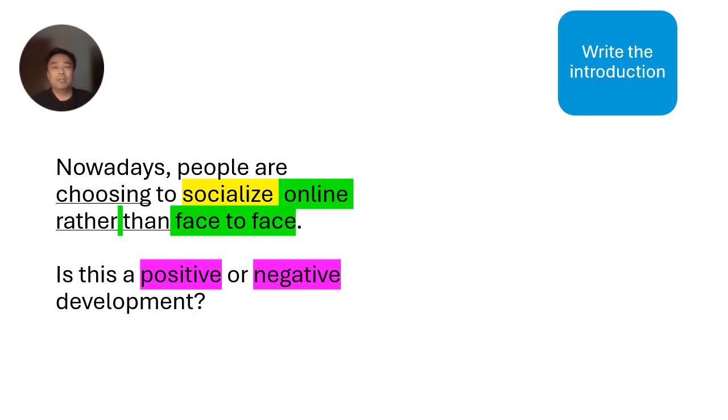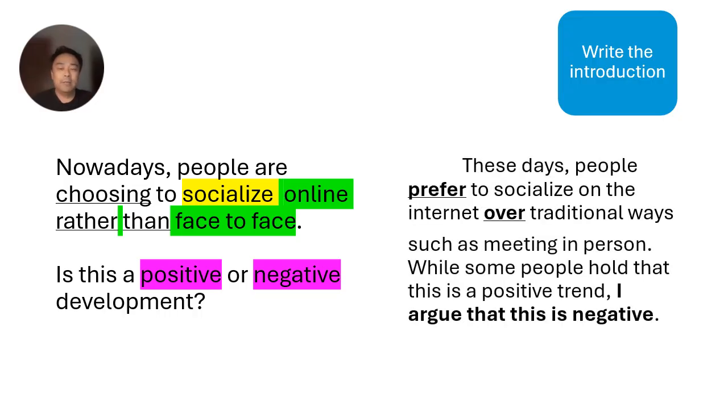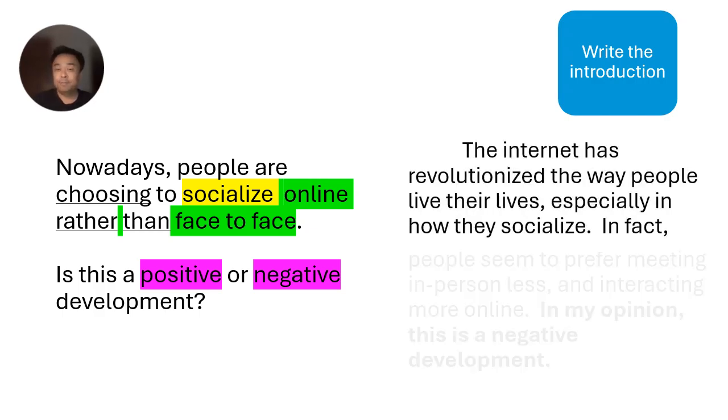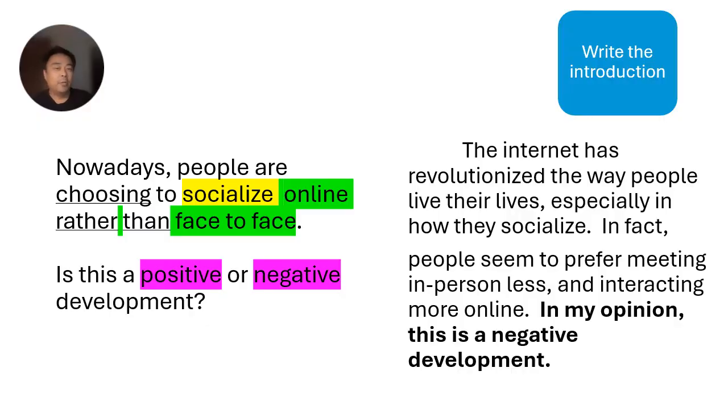Now, the rest of the essay comes easy. It's just a matter of paraphrasing. Now, here's one example of an introduction. Pause the video and have a read. Okay, when you look at this introduction, is it the introduction for a 100% positive, 100% negative essay? Check out this introduction. Pause the video and have a read. Okay, now that you've had a read, is this for the two views, or is this for the 100%?